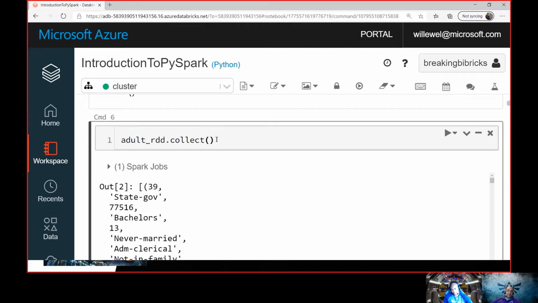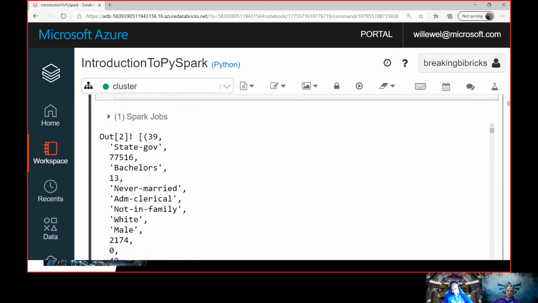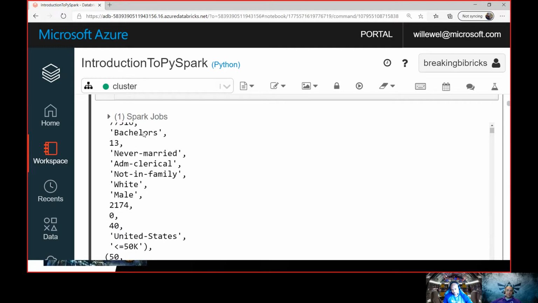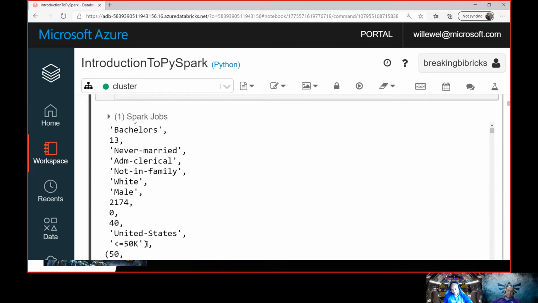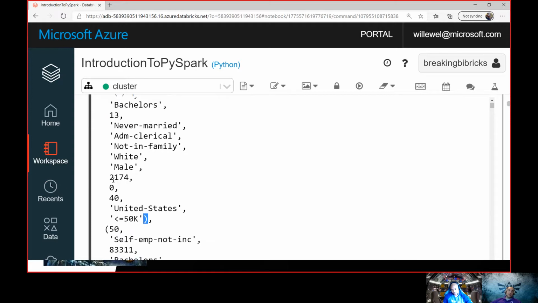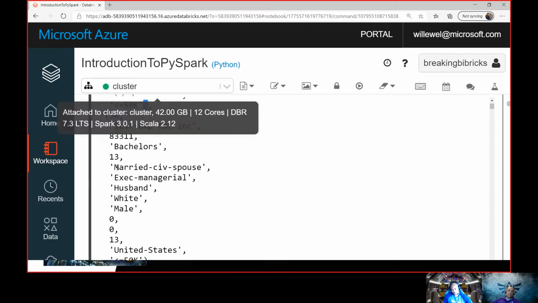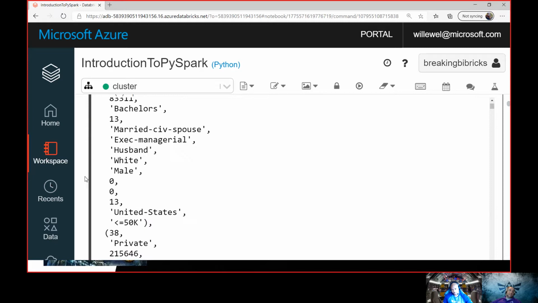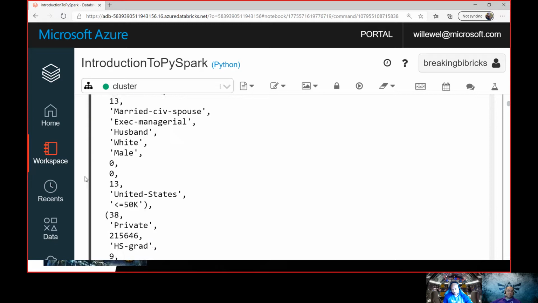So collect is what we typically use to show an RDD. And as you can see, once we do that, it comes out looking a lot like an array, like a typical data object. So we've got an array, and it has these parentheses in it. These are technically called tuples, and we'll see them a lot more as we go. But basically, every row just gets smashed together into these tuple objects, and that's what an RDD is. It has very little structure in that way.